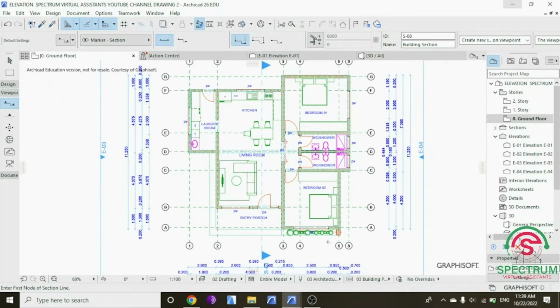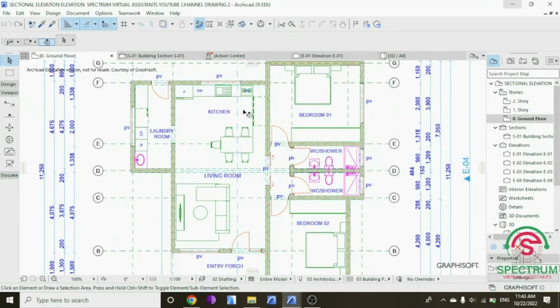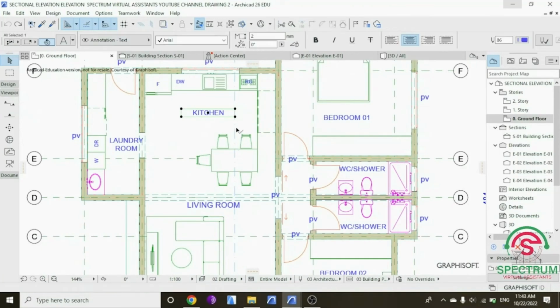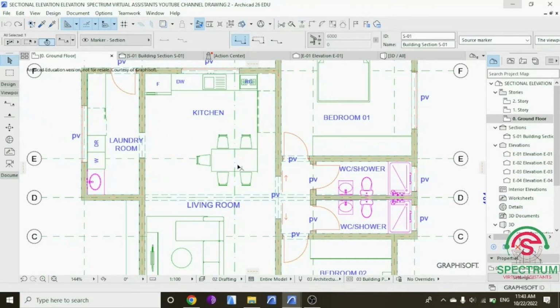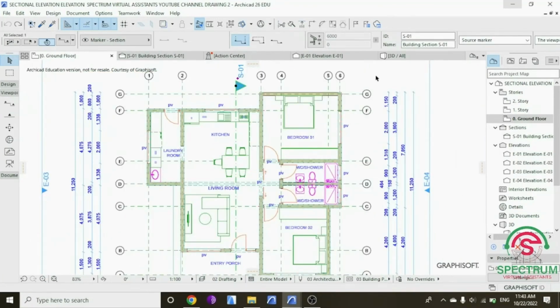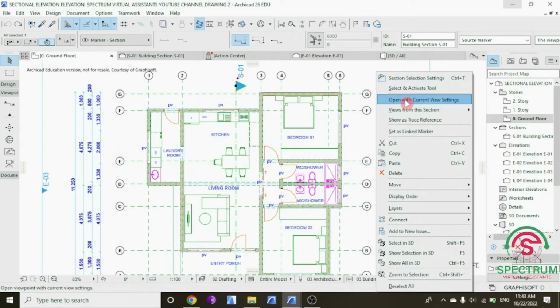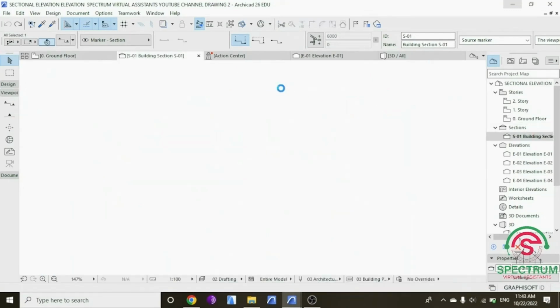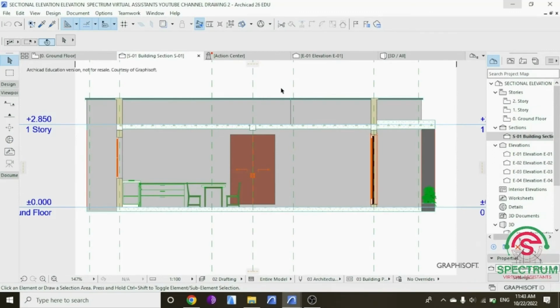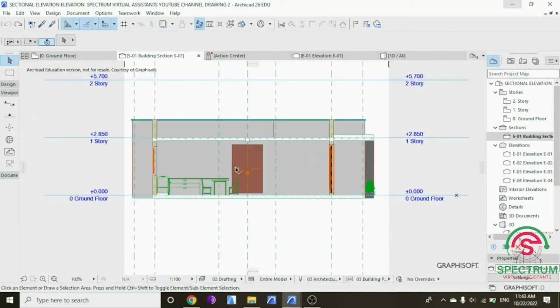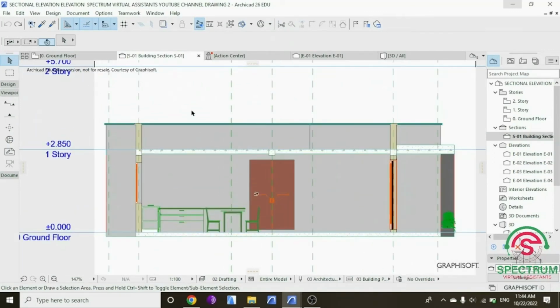And that's how you draw a section line. Let's open it. Click on it, right click, and click on Open with Current View Settings. And this is how our section will look like.